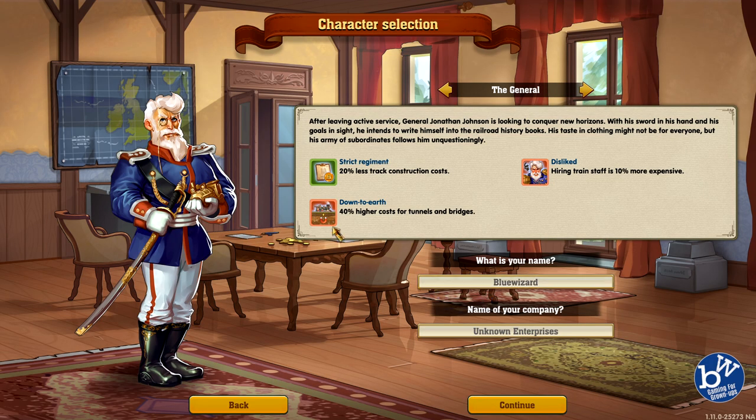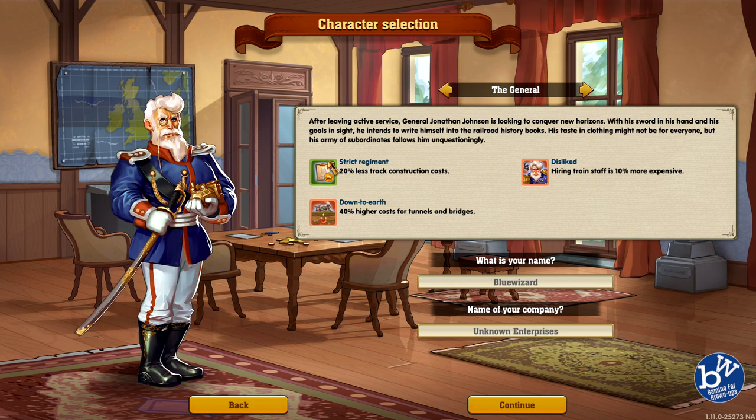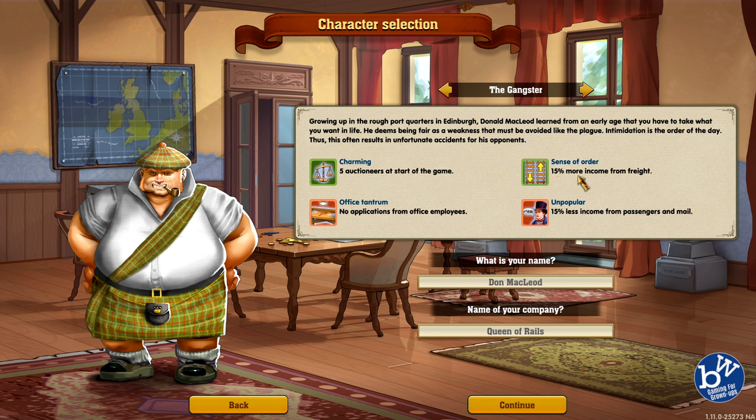Each of these characters has their own attributes, like Strict: 20% less track construction costs, 40% higher cost for tunnels and bridges. Hiring train staff is 10% more expensive. Yeah, these are all Americans, but we're in the British DLC.